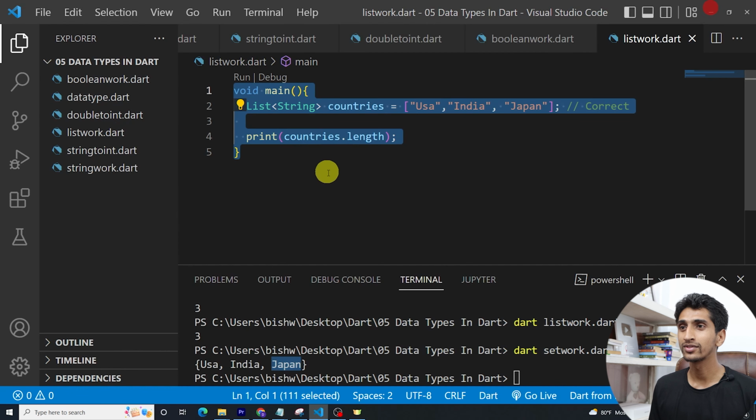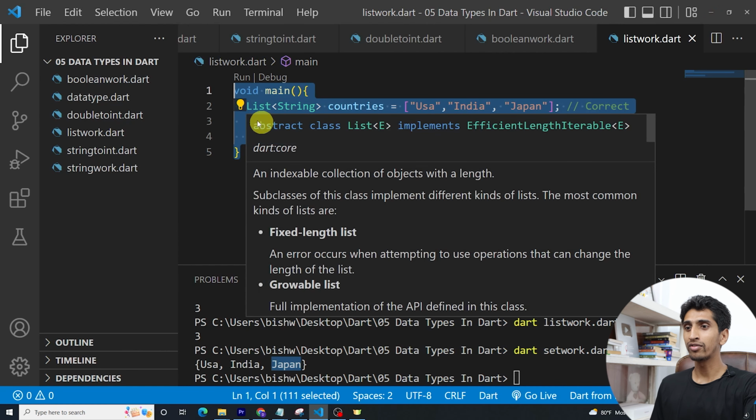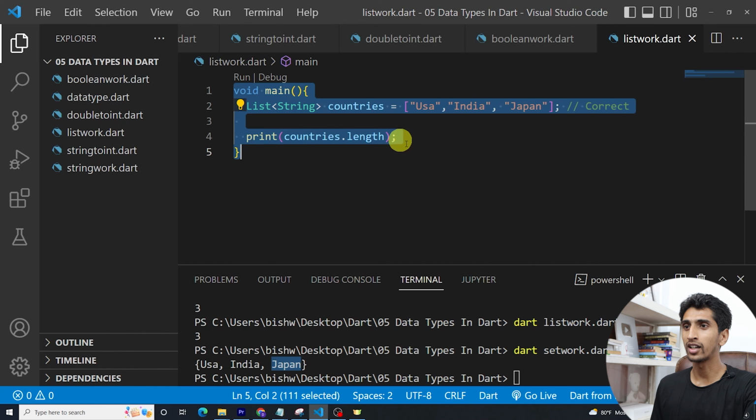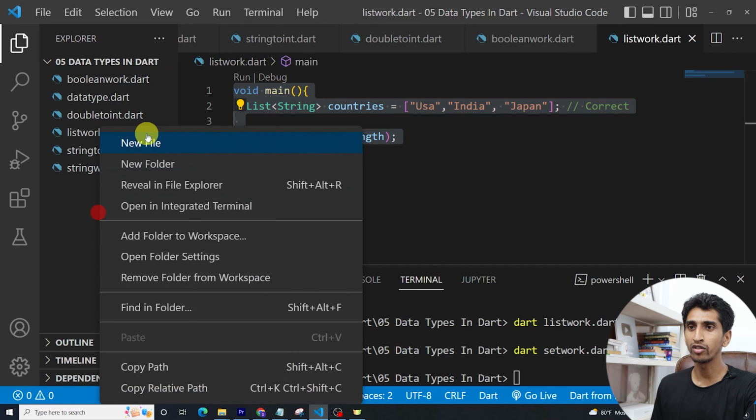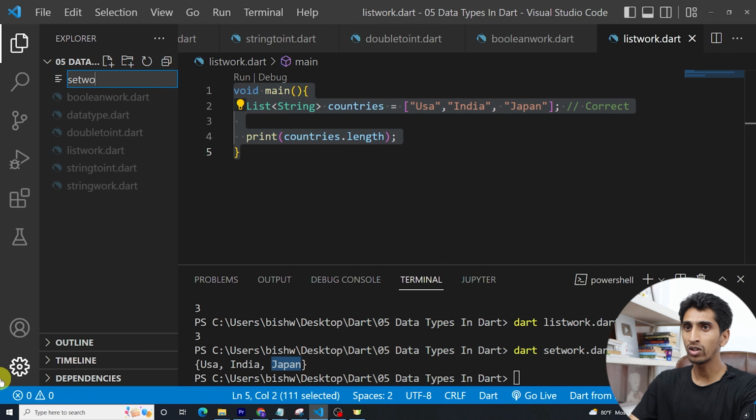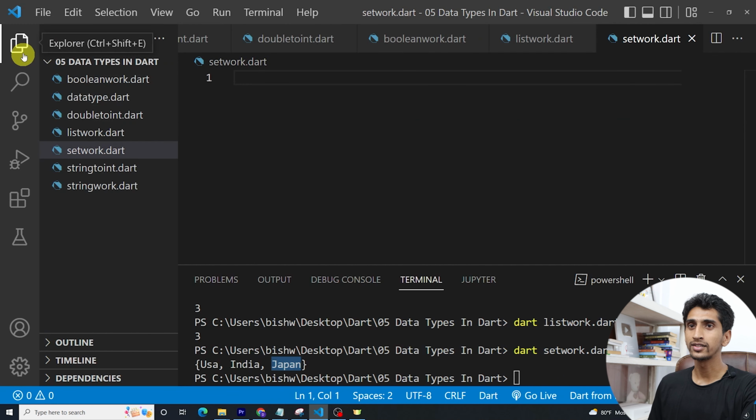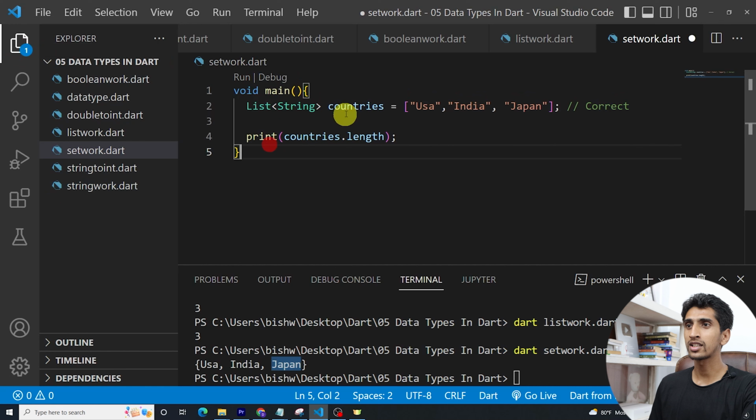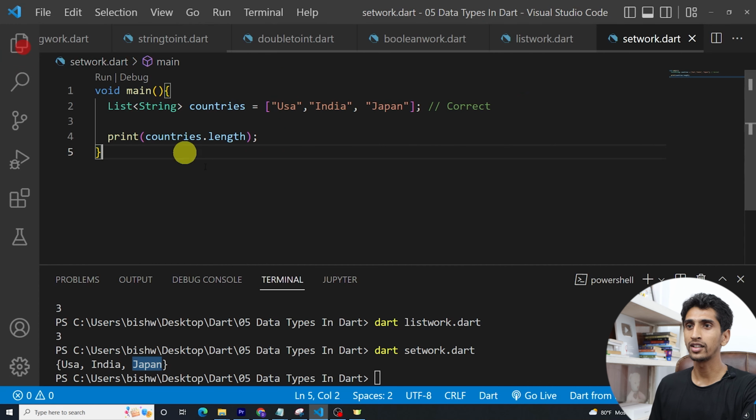For example, I'm creating a new file. Let me copy this one and create a new file, set_work.dart. Then let me paste it here.